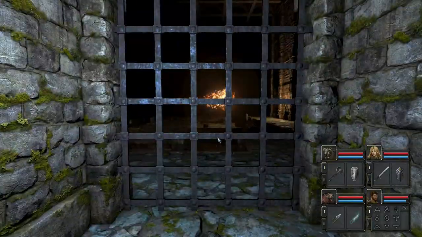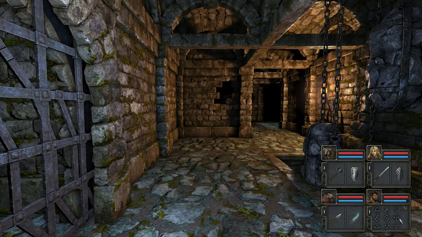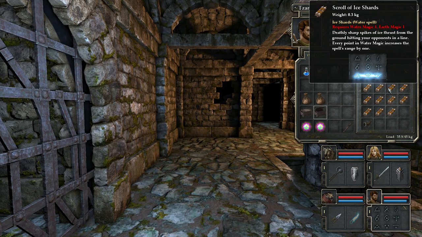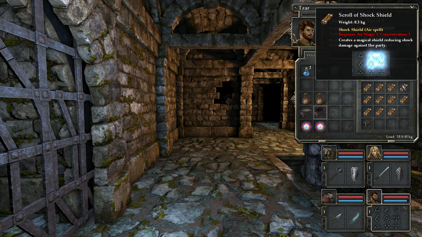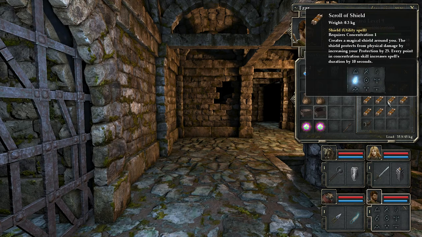There's another one of those phoenix things. Those things suck. Do I have any spells that can deal with them? Maybe. Let's take a quick look at our spell lists. Darkness, light, doesn't help. Ice shards. We don't have water or earth magic. Shock shield doesn't really help us. Poison bolt. We don't have earth magic. Shock, not super useful. Shield, kinda useful.